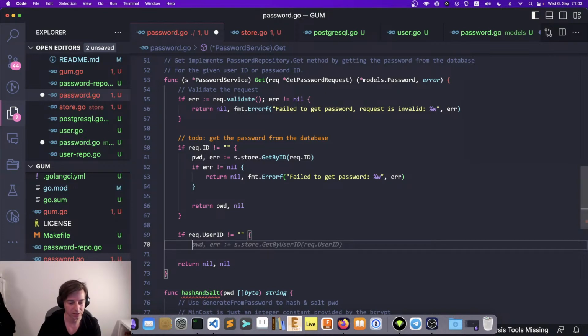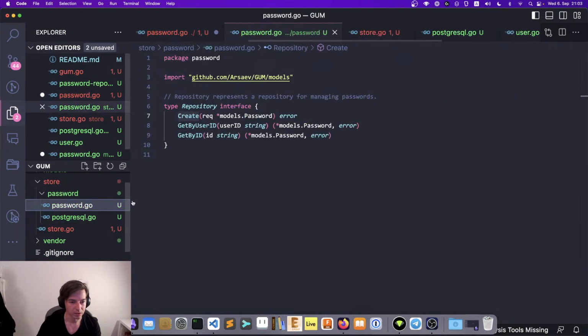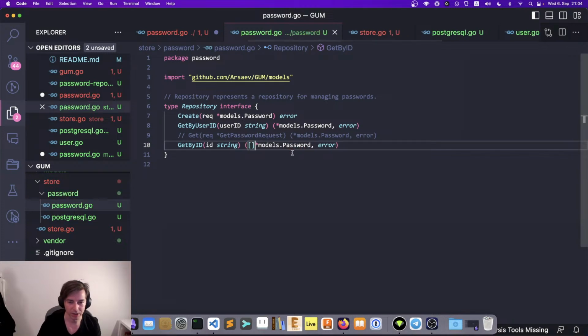so we need that function. We'd go to here and say this function. It's just important to mention. So it will be an array. Let's define it by ID.